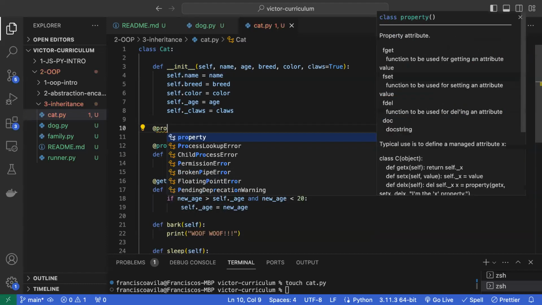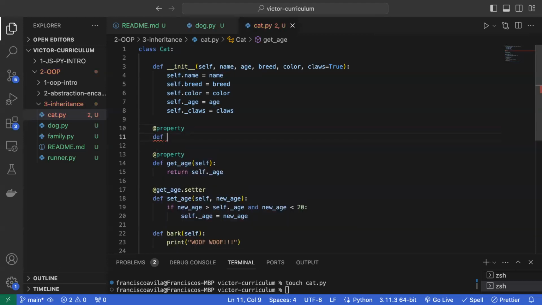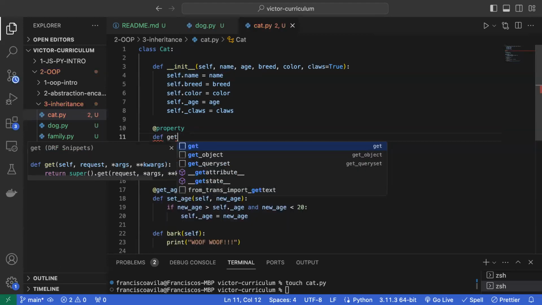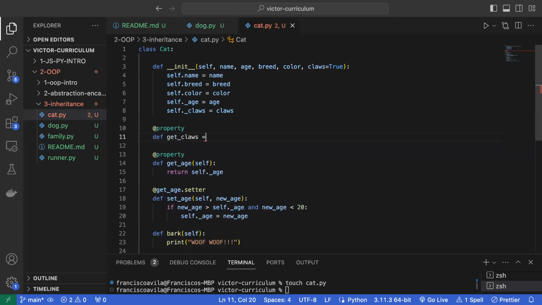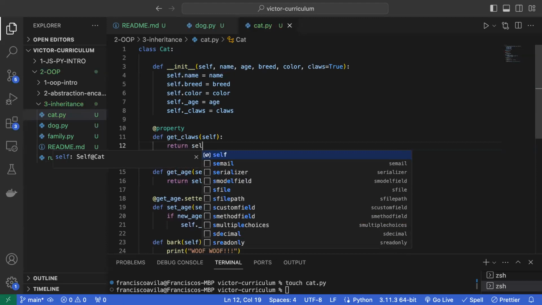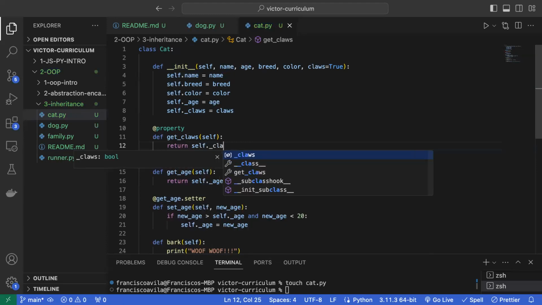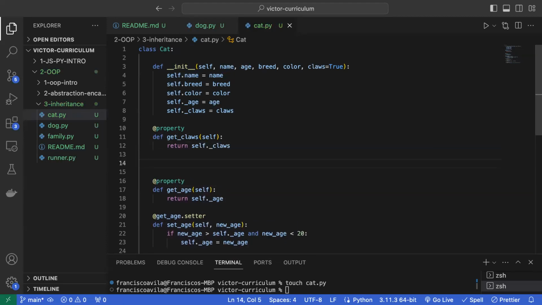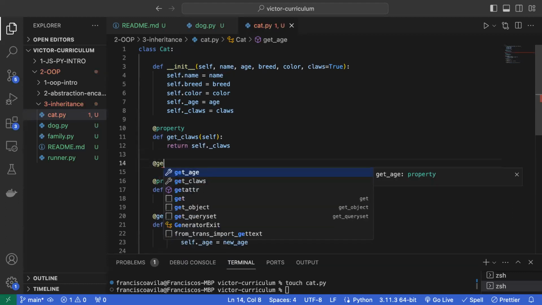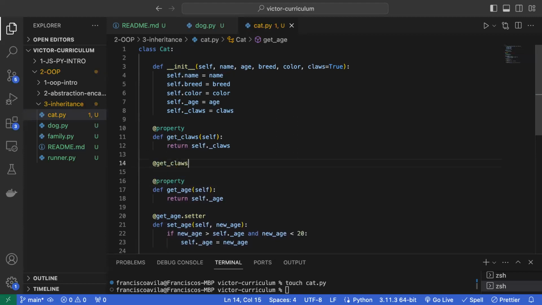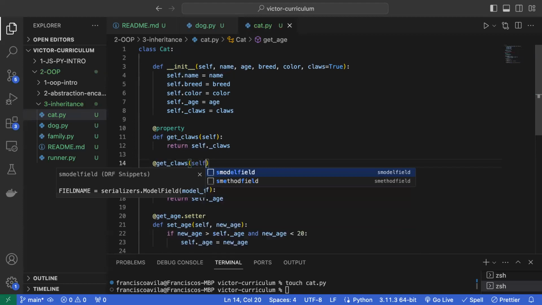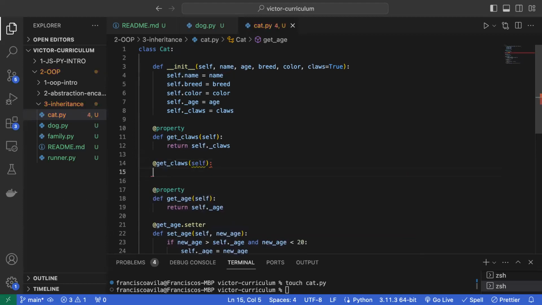Property, def get claws, get underscore claws self colon return self dot underscore claws, and then at get underscore claws self and has claws. Has claws?